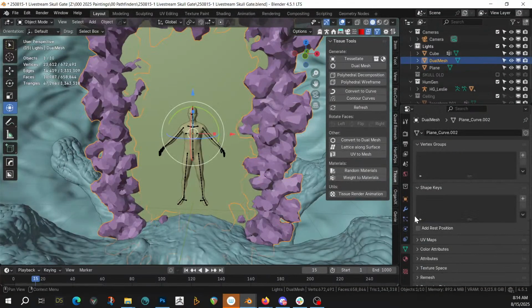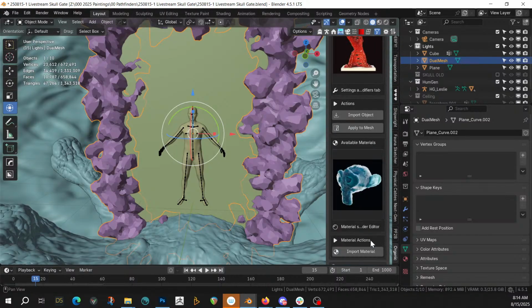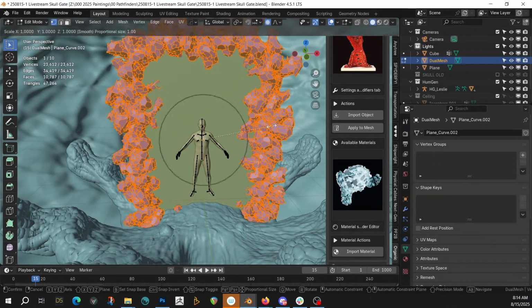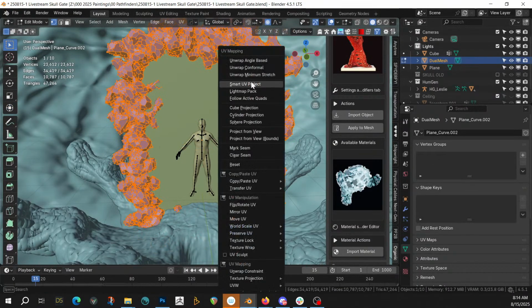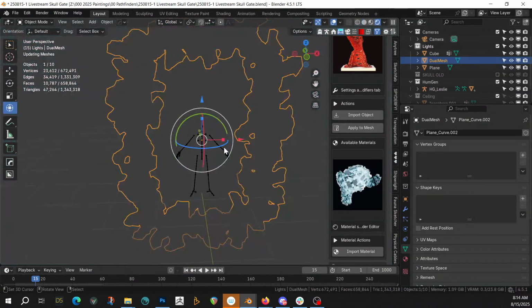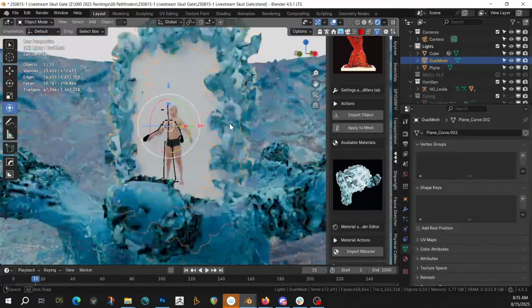And let's see. Let's try this one. Tab, A, U, Smart UV Project, unwrap it. Very cool.